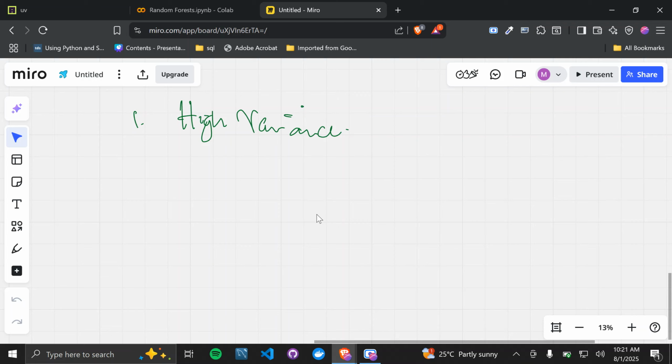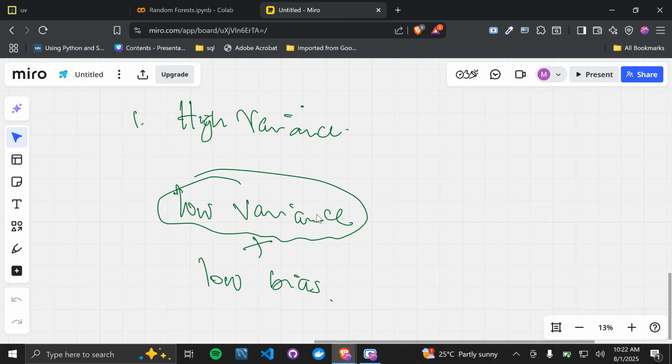So essentially we want a model that has low variance and low bias. Low variance meaning if we change some of the data, that is, if our model sees some new data that is still within the distribution of what we trained it on, it is still going to perform very well. That is, it has not overfitted so much on the instances that we trained it on. That's low variance. What's now low bias? Low bias means if we try to measure the difference between the model output and the true value, it is going to be small.